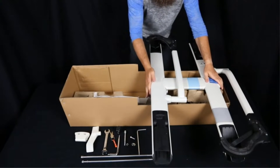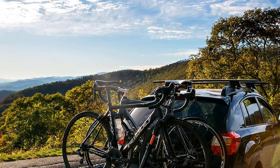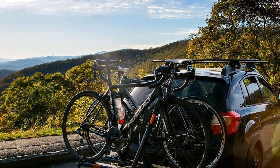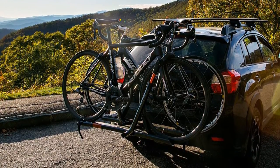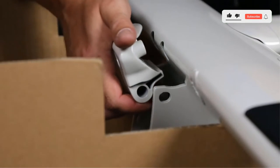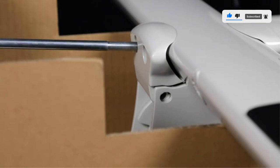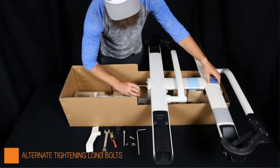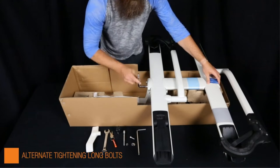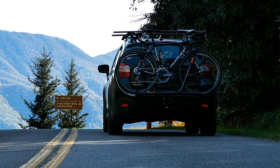These aren't great for fat tires but are fine for larger tires that don't quite fit the fat description. The adjustability is still valuable because it means that you aren't locked into one specific bike type for the rest of the rack's lifetime. This can make it a good choice if you find yourself transporting a lot of kids' bikes or if you have several of your own for different occasions, such as a road bike and a mountain bike. This versatility also means that different types of bikes can be transported together.